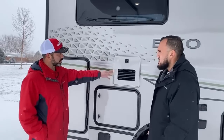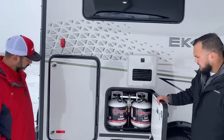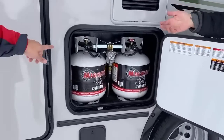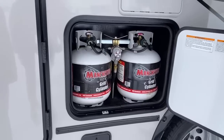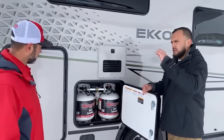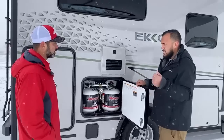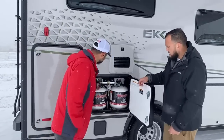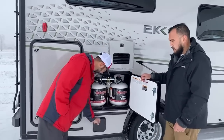This has 50 gallons of fresh water. On this side we have two 20-pound propane tanks. How convenient is this — you can bring extra or even just exchange them at Walmart when you stop for groceries. We didn't want you to have to specifically go to a campsite or truck stop for propane. It also has an auto transfer switch, so as soon as you turn them both on, it'll automatically transfer over.